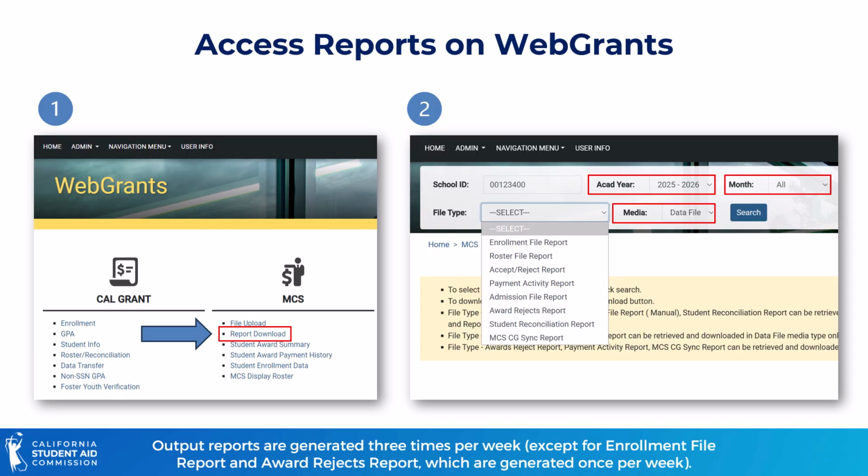You must also select a media type. Please note that some file types are available only as data file, while others are available only as a report. If you attempt to run a report and get no results, be sure to confirm that you have selected the correct response for both month and media type.